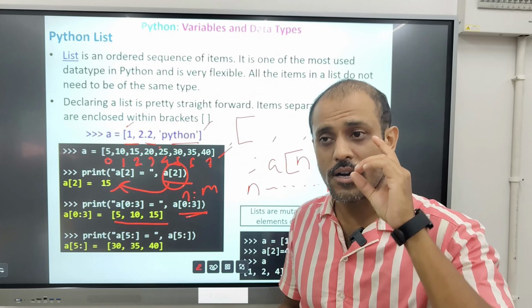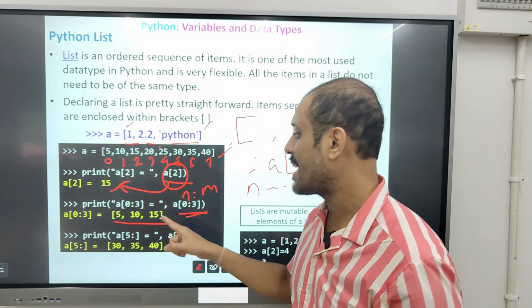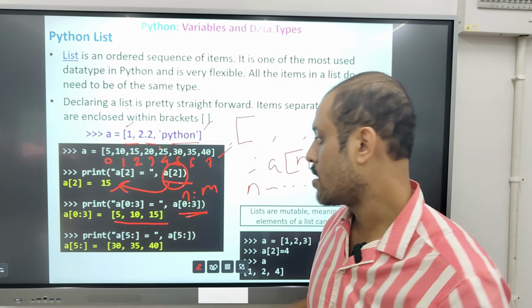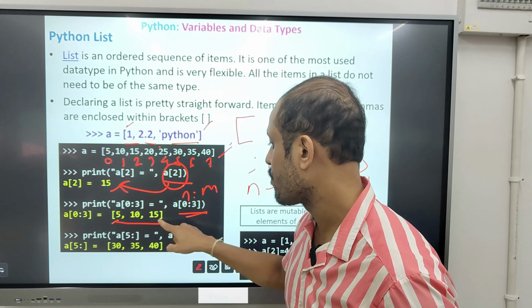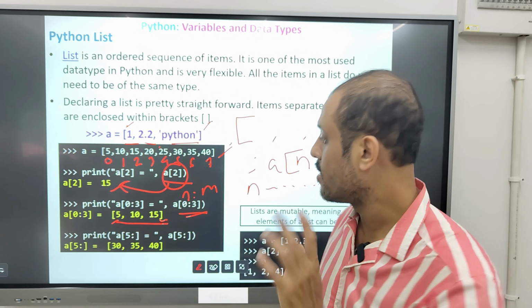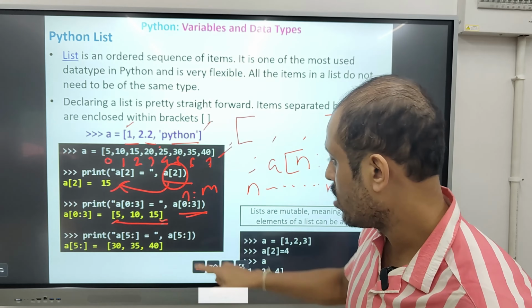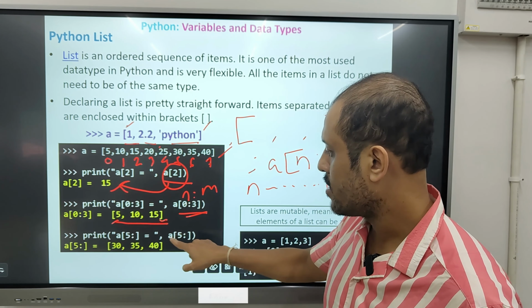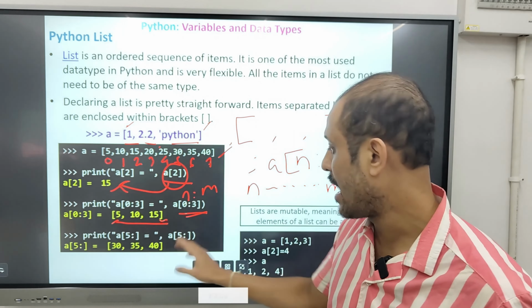One thing I need to remember: when we print a slicing value, it is itself also a list. See, this also comes in square brackets, so anything that comes in square brackets is also a list. Now another value, another slicing, A[5:]. Blank means empty.